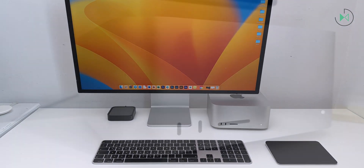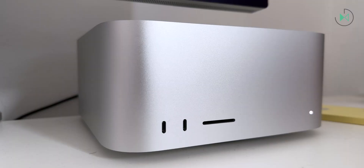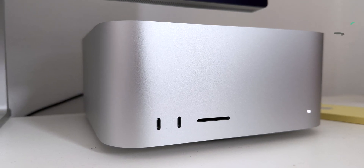On the front, it gives us two additional Thunderbolt 4 connectors and we have an SD card slot, which I really appreciate because if you're a content creator who shoots with a camera, it's definitely a lot easier to transfer content this way and avoid any additional adapters. If you record with an iPhone, you can transfer everything via AirDrop wirelessly and very fast. But if you record with Android, you could use an app called Local Send, available on the App Store and Play Store — the transfer is also very easy. Being a Mac, the perfect interaction will be with iPhone, however you can also send and receive content from Android devices.